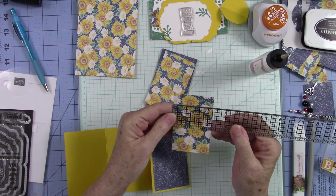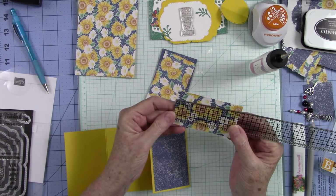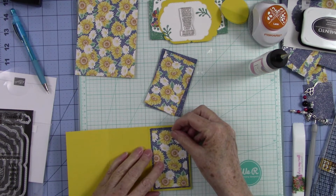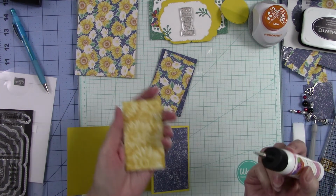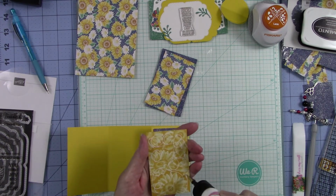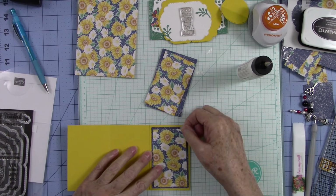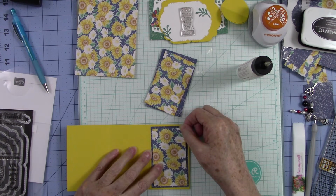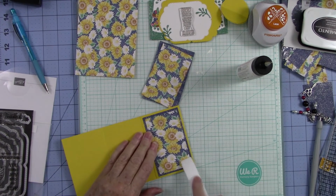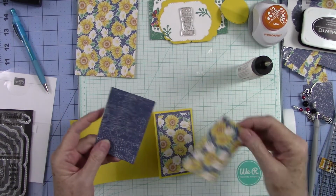This piece of Designer Series paper, I cut at 2 1/4 by 3 3/4. And then that's going to nest right on top of this. Even that side's pretty, but I wanted that blue in it, showing that little bit of green, because that gave me more incentive to pull in some of those other In Colors for our new season of colors. I thought this was just beautiful. Look how pretty that coordinates together. I love it. Okay, so we're going to do the same thing.